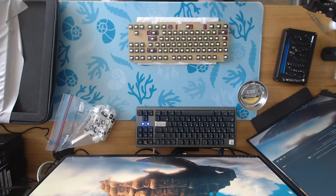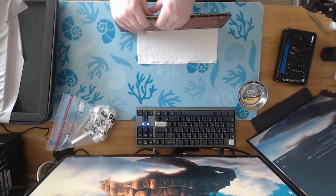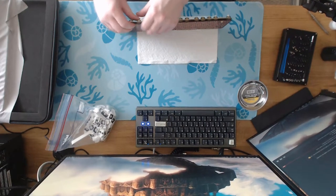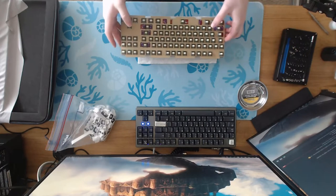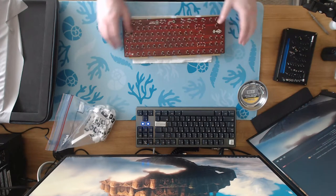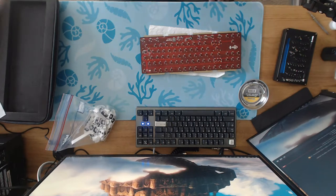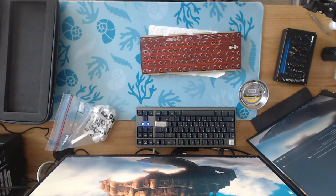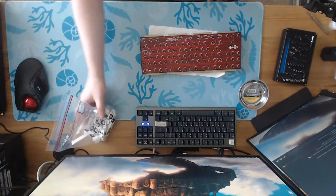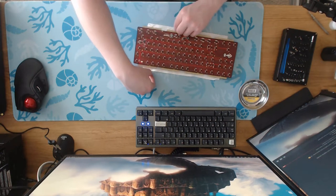Was the TX87 SE plate super tight for you too? I didn't have problems with the TX87 plate, except for when I built it with Holy Pandas. That was a fucking nightmare. Everything else was fine though, for the most part. That being said, my TX87 has been my most problematic board, if I can put it that way. Not big problems, but just little problems. Just one of those boards. All right, let me get my soldering iron and extractor.